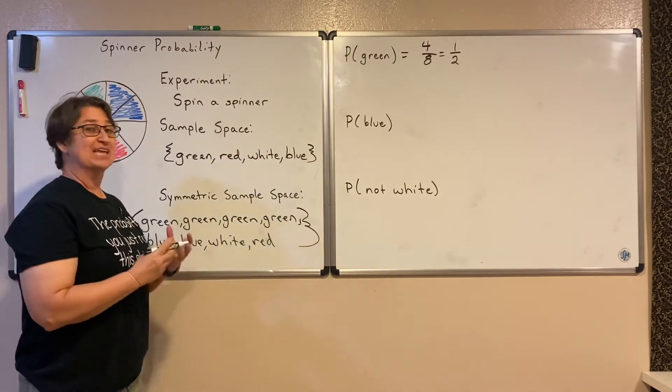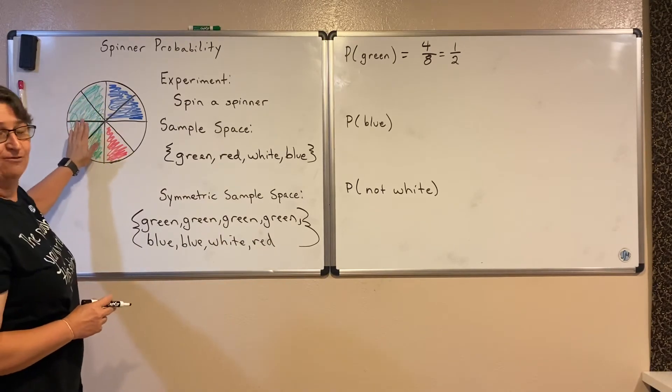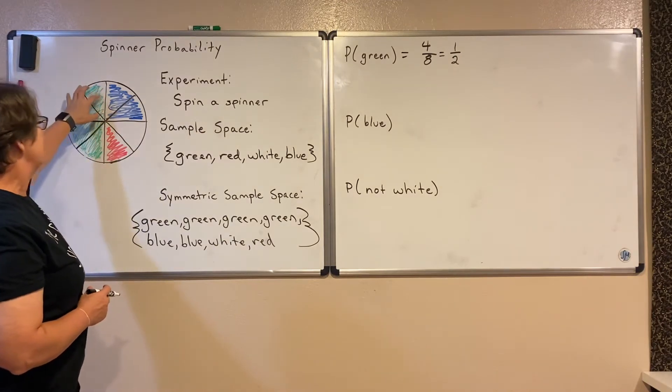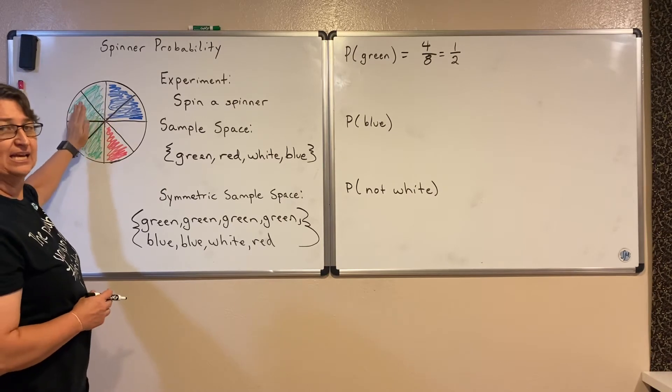We can really see that area of our circle is also one-half. So probability and area are related. If it takes up half the circle, then the probability I hit it is one-half.